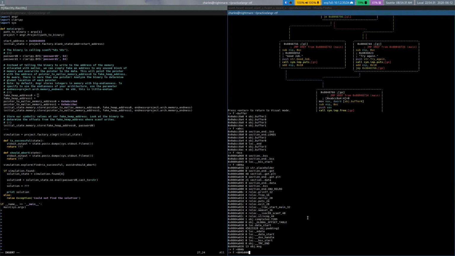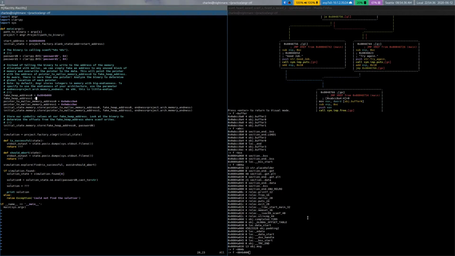So if we put stuff at 804B000 and whatever. Doesn't particularly matter because we're only scanning in 8 bytes, but I will make them significantly further away.